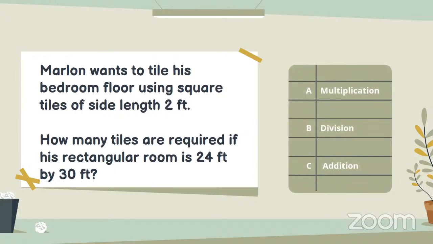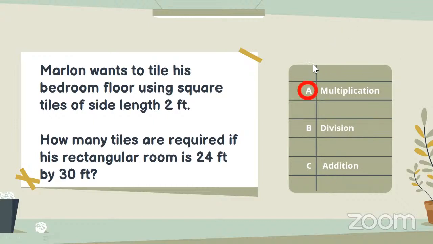So based on what this question requires of the learner, which set of content areas would I pull on outside of the area concept? What else do I need? And I'm liking the response I see in the chat, where the 2 by 2 gives you the area of the tile, which is 4 square feet. And then you divide the area of the room by the area of the tile to tell you how many tiles you would need to complete the space. And again, that's really good.